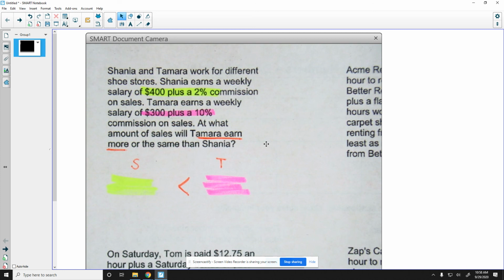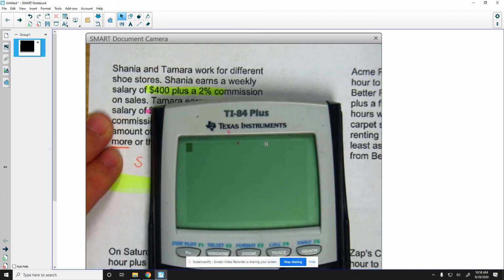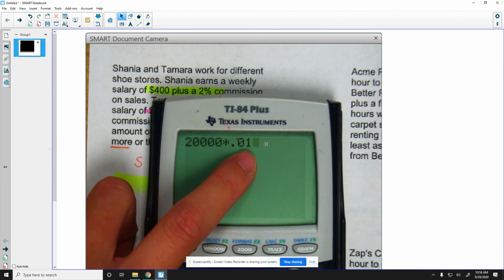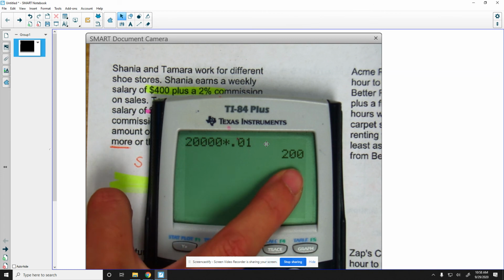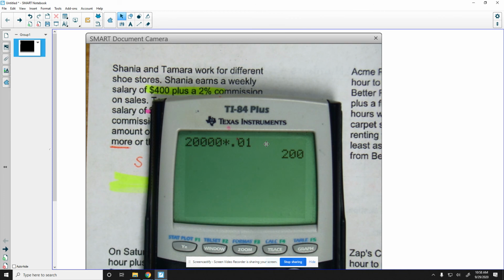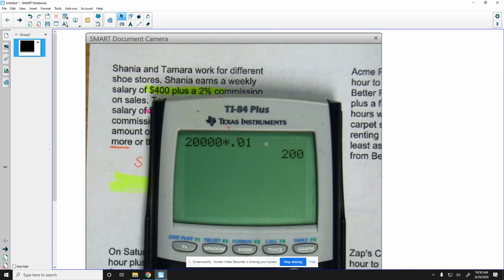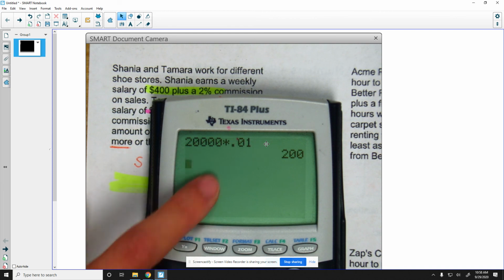So those people normally work on something called commission. Okay, so they would say like for every car you sell, maybe you earn 1% commission. So let's say your car is $20,000. And if you earn 1% commission, that's 0.01. So every car you sell, you earn an extra $200 on top of your $10 an hour or whatever, right? People like the owners of these car dealerships, of these jewelry stores, they want to sell a bunch of their things because they want to make lots and lots of money. But that means that they need good salespeople that can schmooze you. And so that's why they work off a commission.